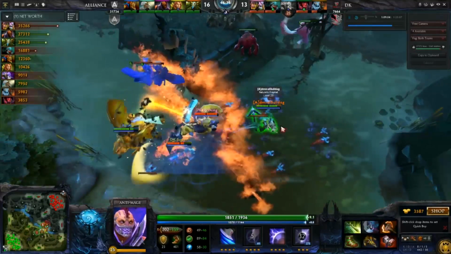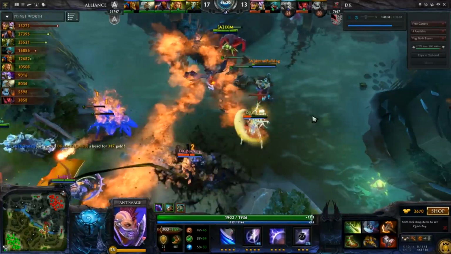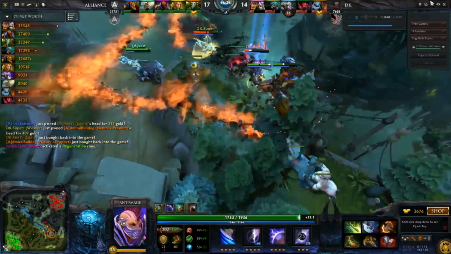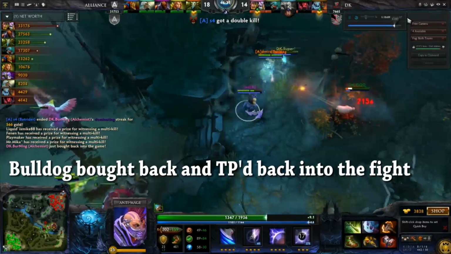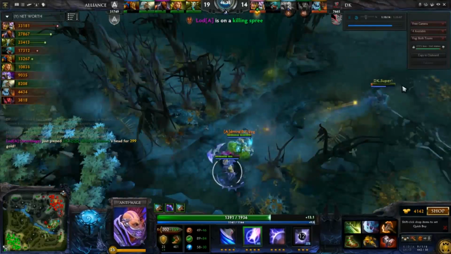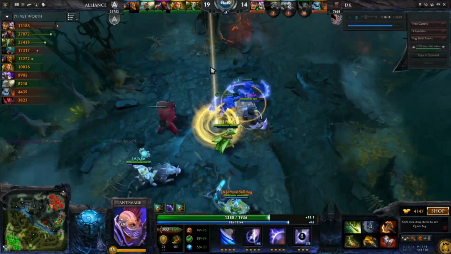Admiral Bulldog TPing into the middle of them to silence up the Jakiro. And Jakiro dying before he can do anything. Bulldog, though, getting stunned up for a long period of time. Burning getting picked off by the Bat Rider. But the Anti-Mage really is the one who did most of the work there. And Alchemist bought back.